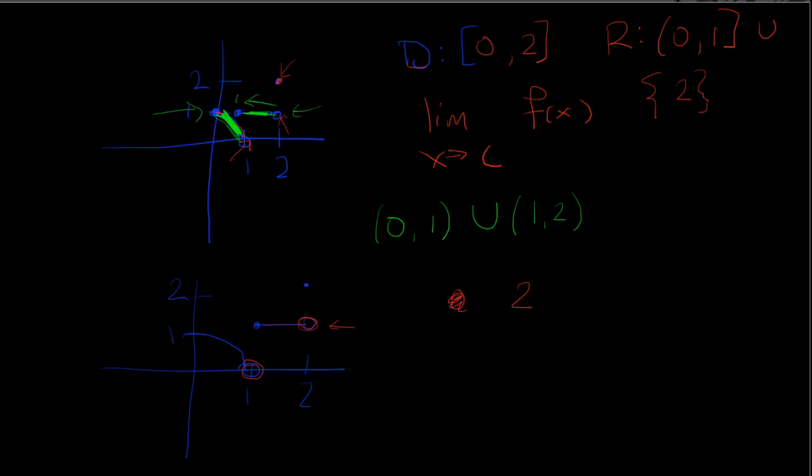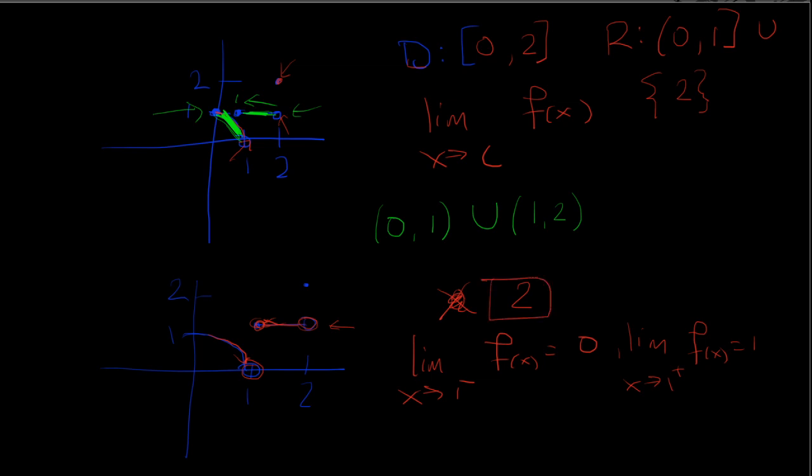And we don't want to include 1 actually because the left-hand limit exists, but so does the right-hand limit. So let's be clear about this. So x approaches 1 from the left will be 0. So that's this coming down here. And x approaching 1 from the right will be 1. Will be this point right here. So both the left hand and the right hand limits exist. So we can't include 1. So the only answer will be 2.